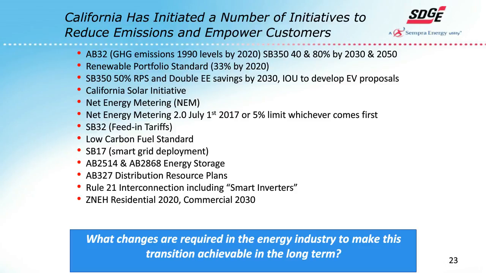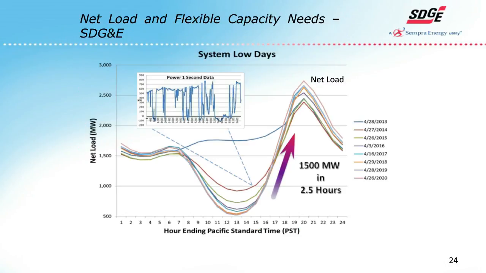So what does that future look like? This is an example from SDG&E, and what I show you here is effectively our duck curve. Certainly much smaller ramps than what the ISO is seeing. But what you see embedded in the middle is basically solar and some of the intermittency associated with solar.